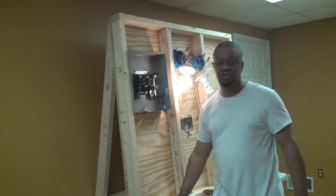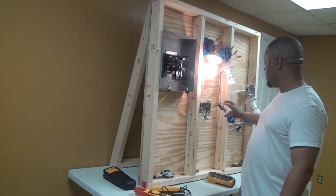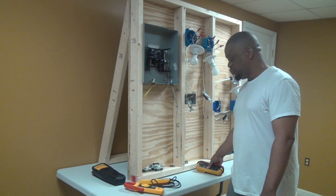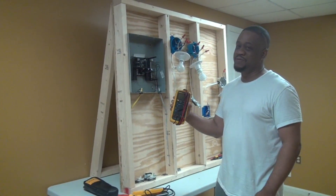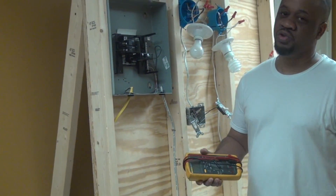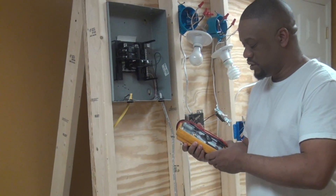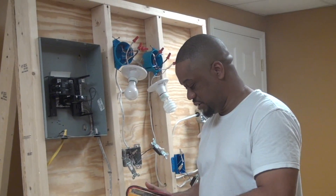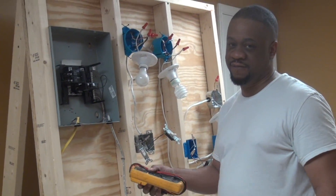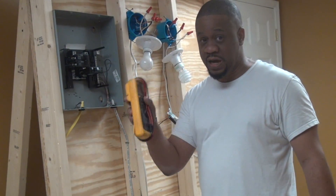There's not much more to it than what I just showed you when it comes to the actual testing. Be careful and don't hurt yourself. Do not use the digital multimeter to try to check current — that's why I didn't even show you how it would be done, because I don't want you trying it. It's dangerous, it's not suitable for this type of testing, and I'm highly advising you not to do it. You have been warned.